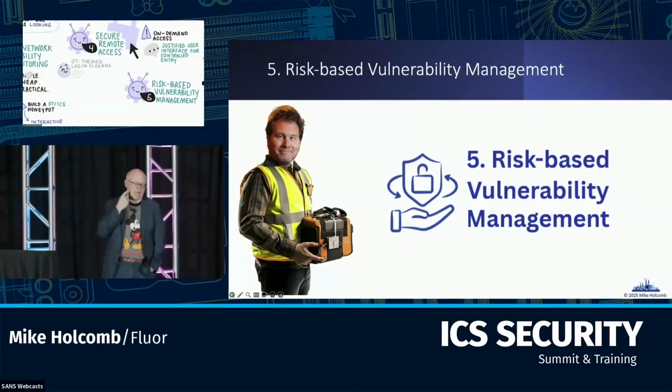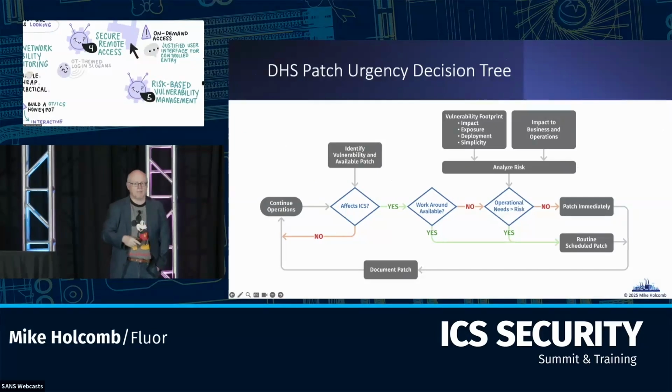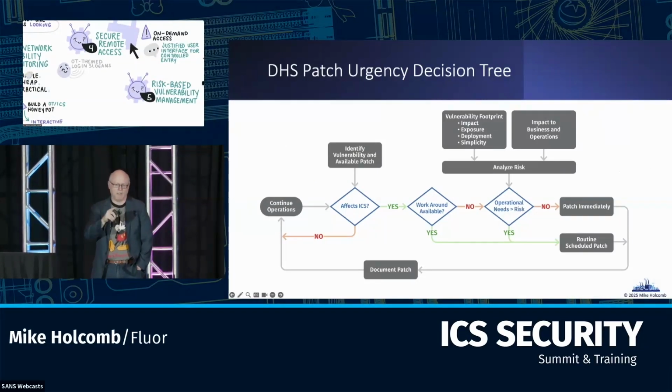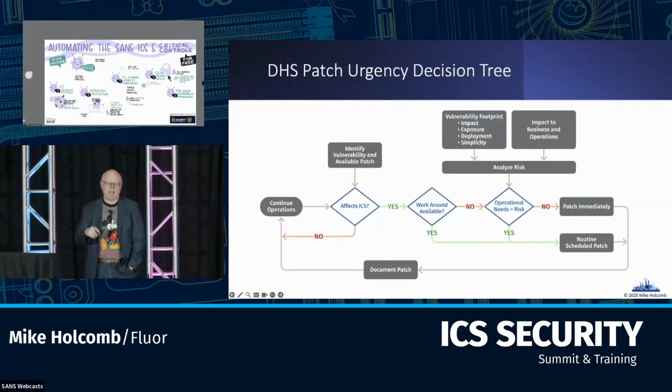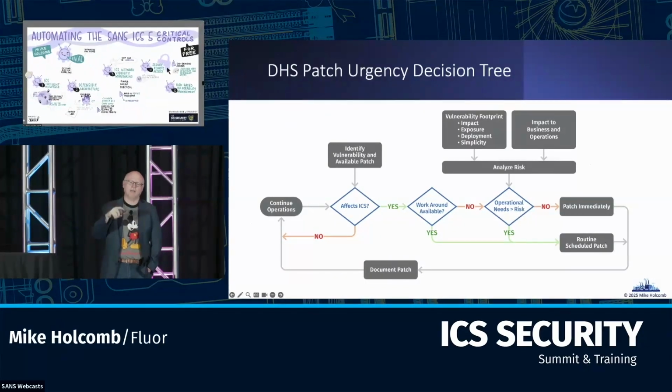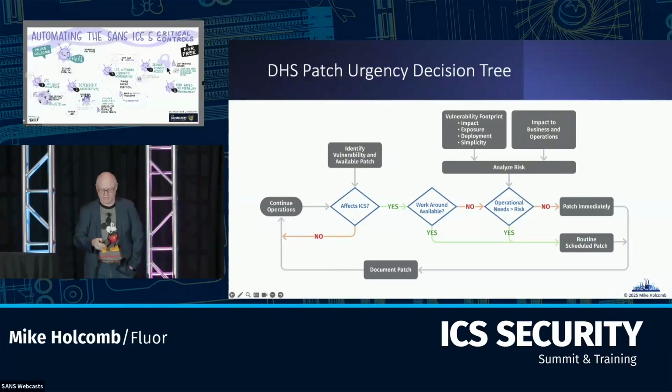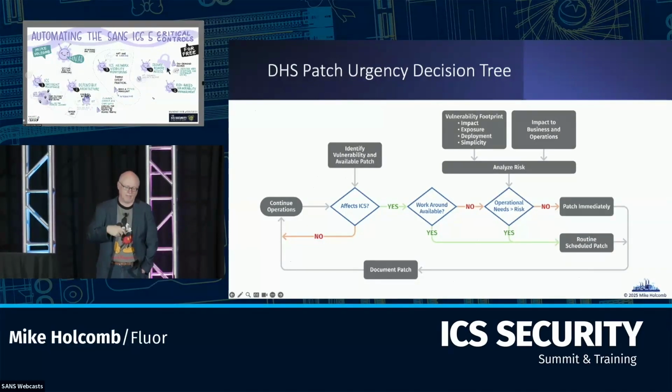So the last one we're going to talk about is vulnerability management. In the document that Tim and Rob put together, they actually included Homeland Security's patch urgency decision tree to try to figure out, are we going to patch now, next, or never? And I was like, oh, I can put this in a web page and I would make a few changes and we can get input, because we just talked about creating a web interface, even if you're not a web developer like me.